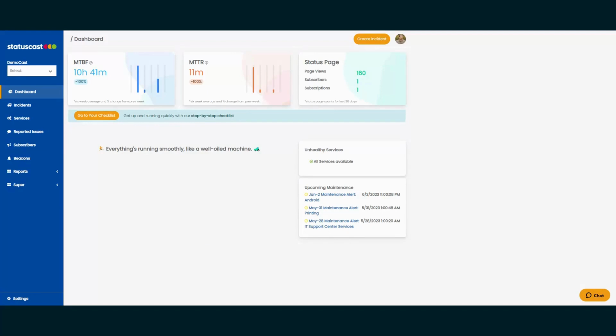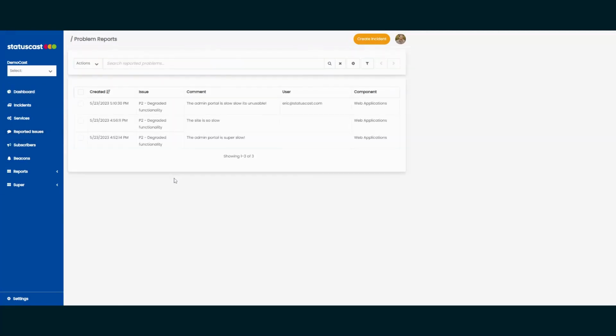So I would have gotten an email as well as a text message just now that we had a new issue that had been reported. And you can see here on the left side of the screen, we have this reported issues section. Once I click into this, we're going to see I've actually had a couple reports of degraded activity here. Once we see similar things being reported, again, all against my web application, this might tell me we are actually having some issues. Within this roughly 20-minute span, we had a lot of people talk to us about degraded performance.